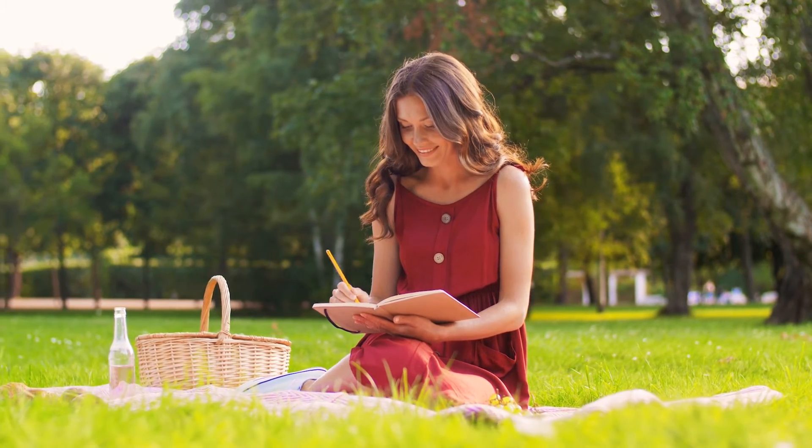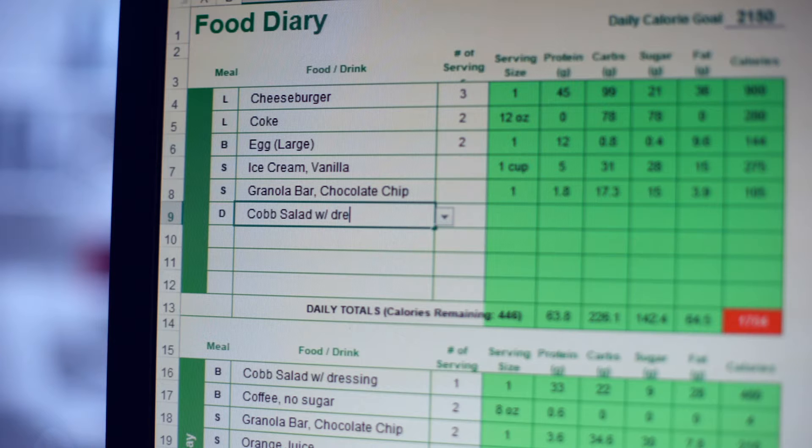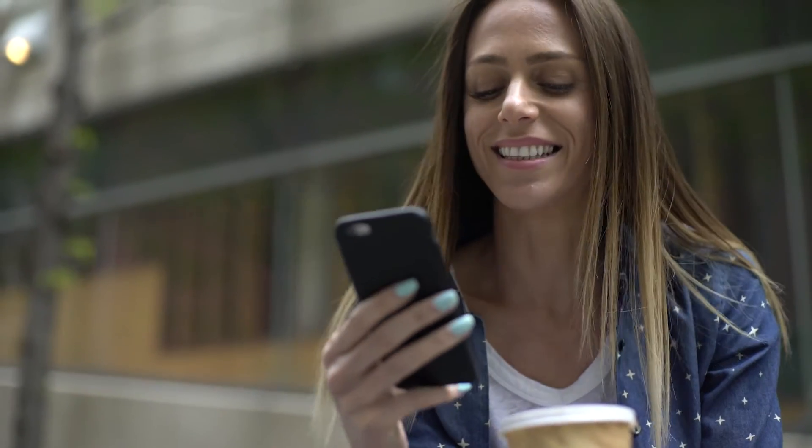Everyone is different, and in order to truly know what your body can and cannot tolerate, it's helpful to keep a food journal. Monitoring food intake and symptoms is very important for tracking the severity of lupus. You can even use apps like Cara and MyFitnessPal to see your progress over time. In my practice, having done this for several years, several foods keep popping up as triggers in my clients, and I want to share some of these with you so that you can be aware.